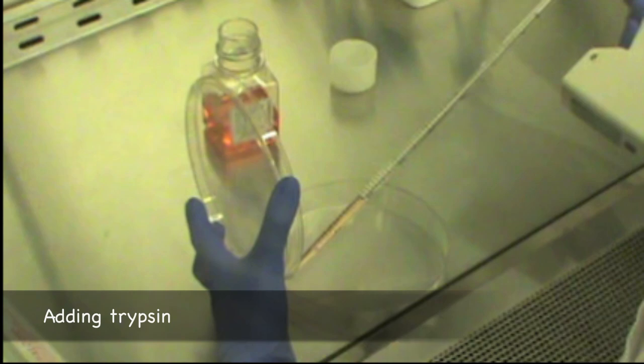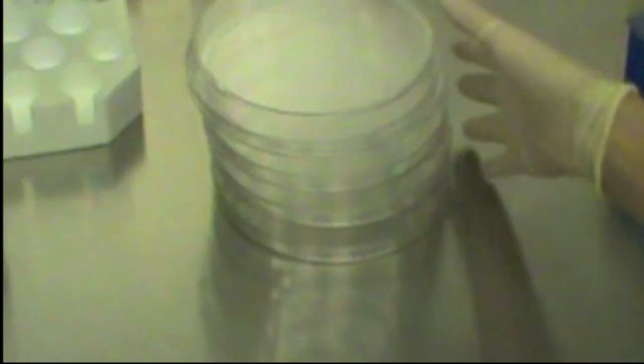To begin passaging, first aspirate the media from the dish. Then add 3 mL of trypsin EDTA and completely cover the cells. Remove the trypsin, then invert the dish and briefly store at 37 degrees.